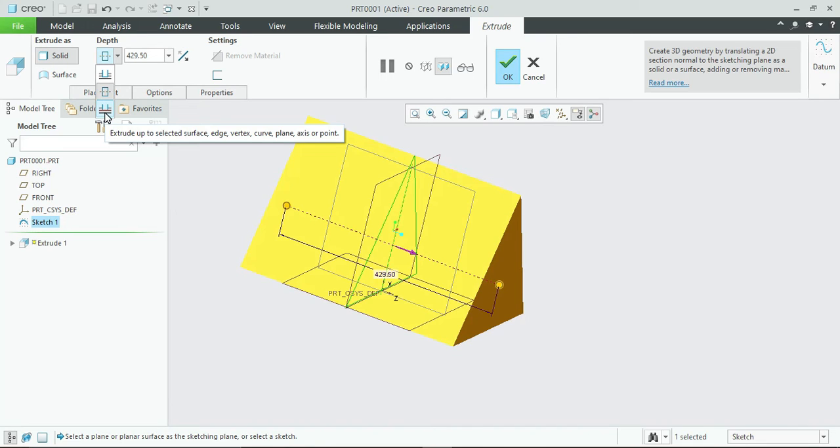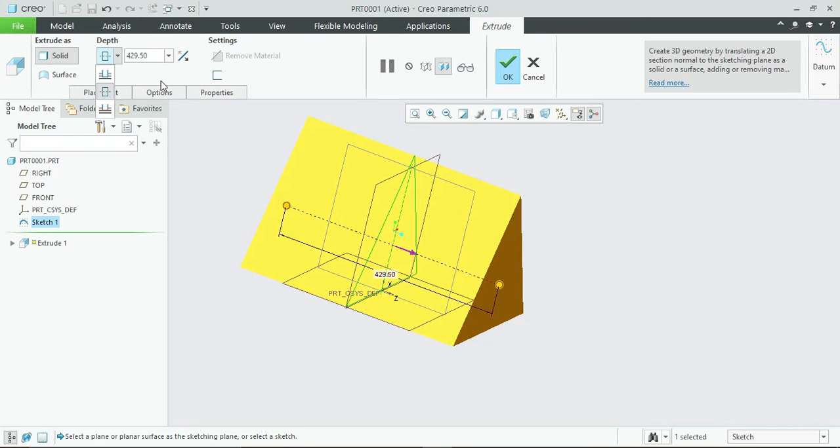This extrude will go up to any surface, edge, vertex, or plane, another plane, right? If there is another plane or another vertex of another body, and you select that particular vertex or plane, the extrusion will be done up to that vertex or plane.